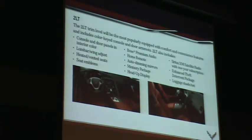So the 2LT adds a bunch of stuff. The first thing you notice in the interior, there's more color in the interior, the console, the armrest, and the seats upgrade to, you have the lumbar and wing adjustments, and also you have the heated and cool ventilated seats. So a lot of people for years have been asking for that option. There's the Bose premium audio, which Tadge described, would add the subwoofer in the back, so you have 10 speakers. There's the memory package. Nice thing about the memory package, now it works with the recline because you have power recline, so it works with the steering wheel, the seats, and the mirrors. The head-up display comes in the 2LT, the color head-up display that we talked about. You get a one-year subscription to Sirius XM and some things like that.